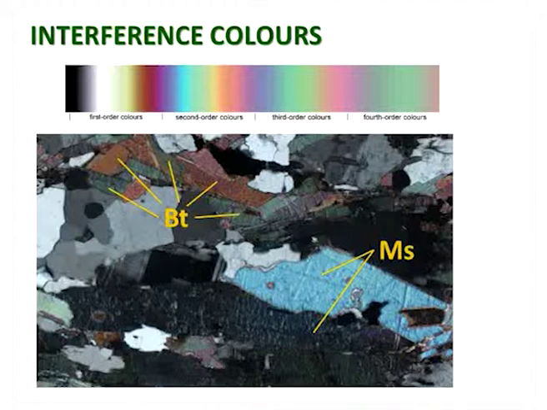So interference colours, I just want to say very briefly again about biotite and muscovite, which of course should be easy to tell apart in plain polarized light. But in cross-polarized light, you can get quite confused if you're flipping between the two. But they do show rather different orders of colour. The biotite is usually much higher, somewhere up in the fourth order around here. But the muscovite is usually much lower. It's usually in the third order, and very commonly has this kind of turquoise colour. That's a really common colour for muscovite to have. So you can usually see the difference between the two in cross-polars in thin section.